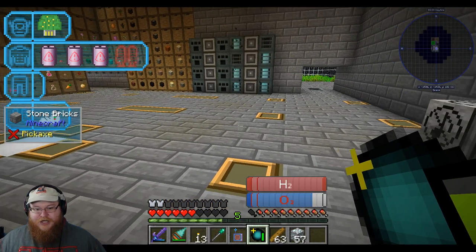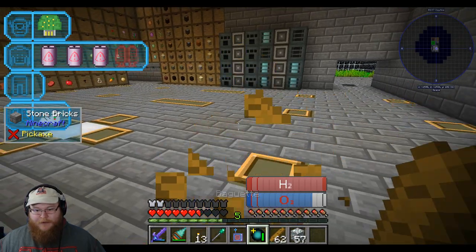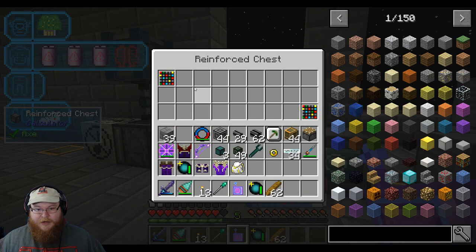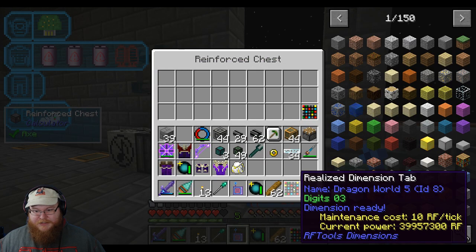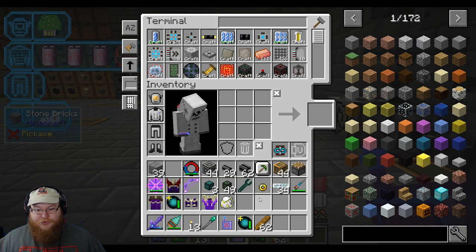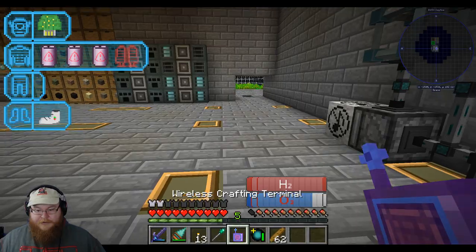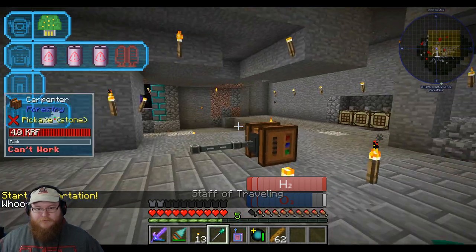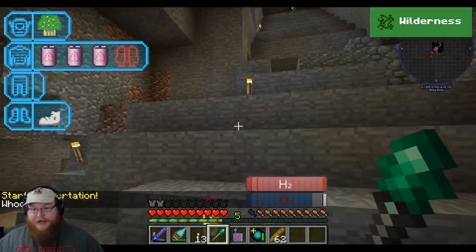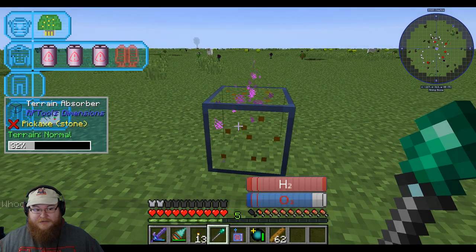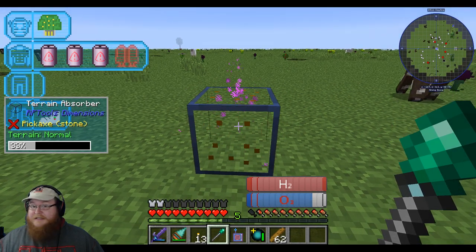So let's go back to check on our... Let me put this ore back. Actually, I want to put this up so I don't lose it. I want to keep this thing powered. Yeah, put it back in here. Okay. So let's head back to our home world, or Earth. Let's go back to Earth and catch our portal to the mining dimension and see if the flat terrain is done. No, it's not. It takes a lot. It takes a lot.